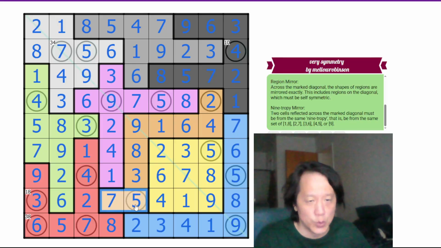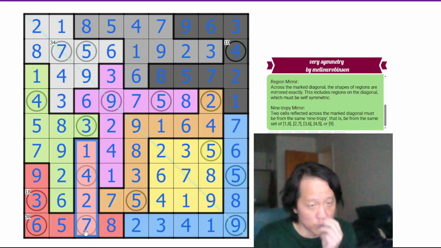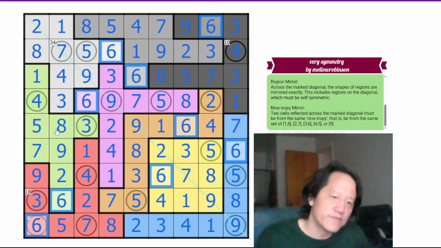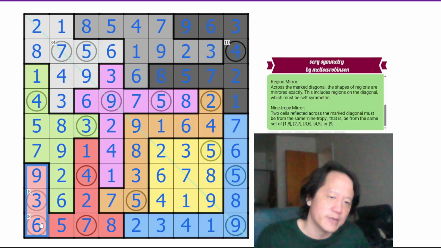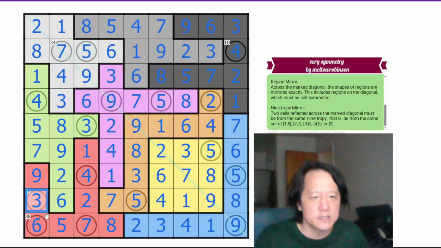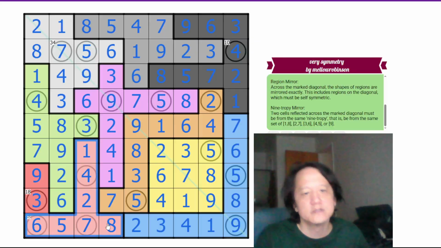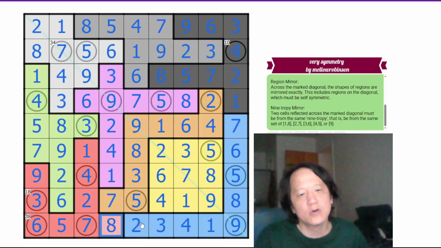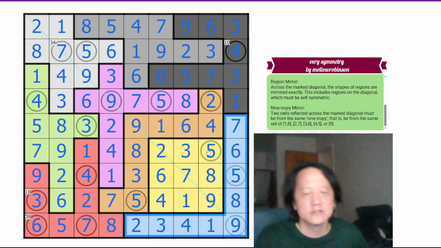This is 2. This is 4. This is 4. This is 3, and it matches, and it adds up to 18. This adds up to 38. This adds up to 34. And this adds up to 10. This is 6, and it matches. This is 4. This is 7, and it matches. This is 4. This is 5, 5, 5, 5, and 9, and it matches. Okay, so that's good.